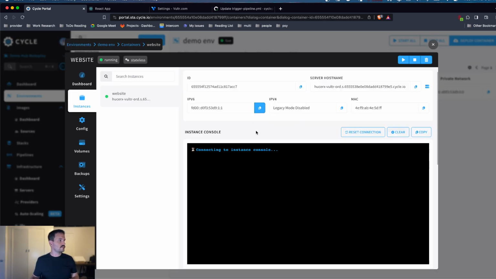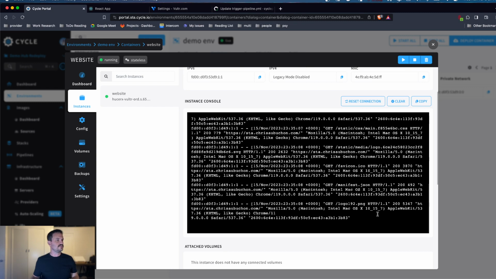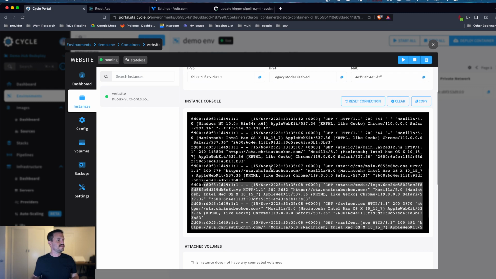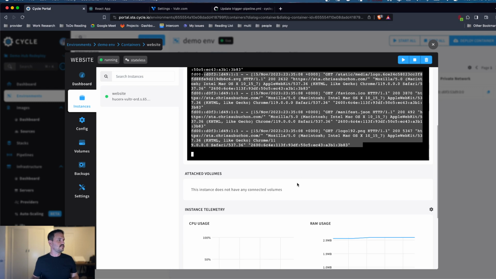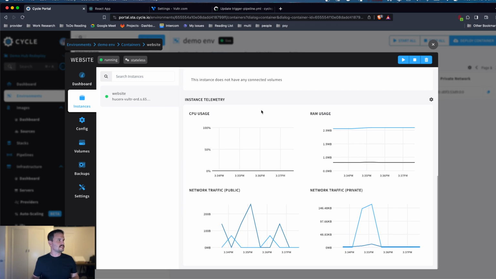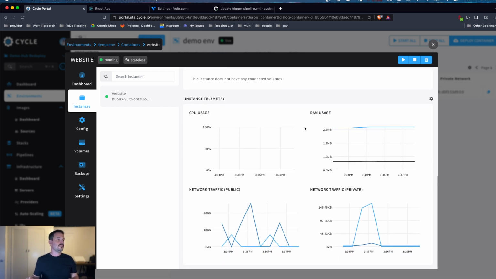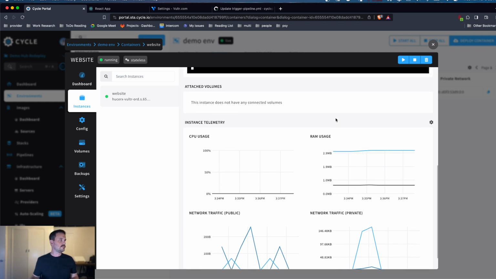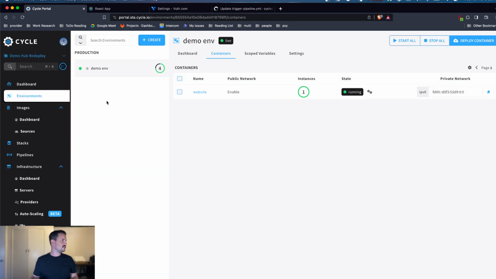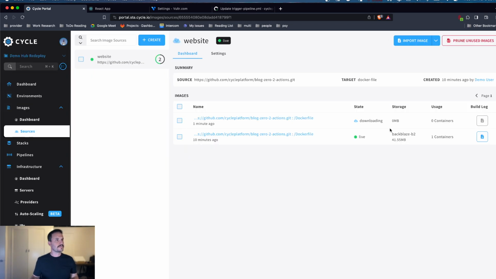It's going to give you kind of a quick peek here. We still have some of the output from me visiting the website itself, and we do have some nice telemetry down here. If you haven't really been in the new portal yet, a lot of this is new. It's a lot more granular, and we really like how that came out. It's nice to be able to see some of this network traffic alongside the CPU and the RAM usage. So I'm going to close that out and take another peek over here.